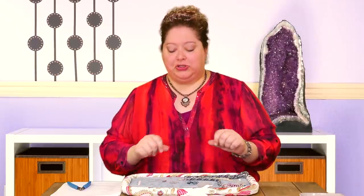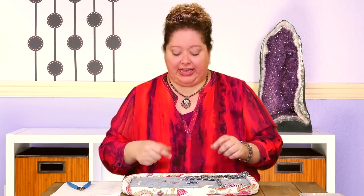Okay, so you spiraled and you spiraled, and now you've got your length. So let's take a look at how you're gonna add the clasp. I'm assuming a bead woven clasp. That's how I'm gonna show you how to add it here, but I'll talk about how you would add a pre-made metal kind of clasp.